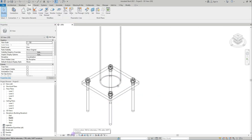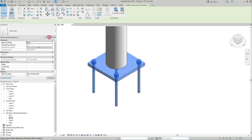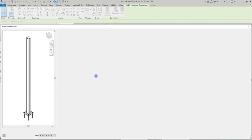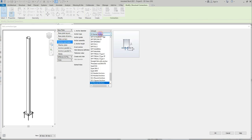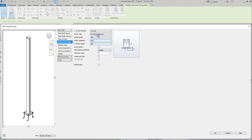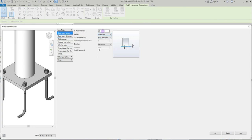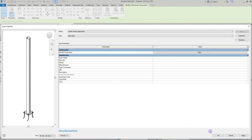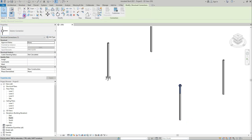This is the base plate, and here if you want to make some changes, select it and go to edit type. Anchor and hold side beam joint. If you want to make changes, you can change the plate thickness, and I'll make this plate thickness 20 mm. Same way, I'll change this for all columns.